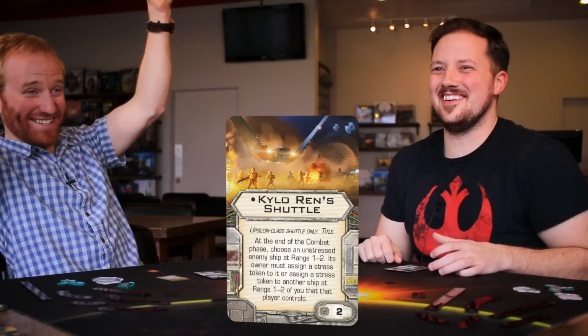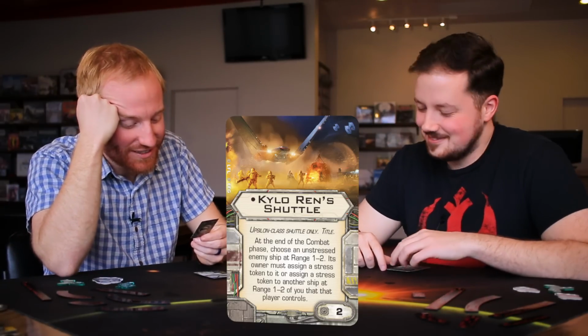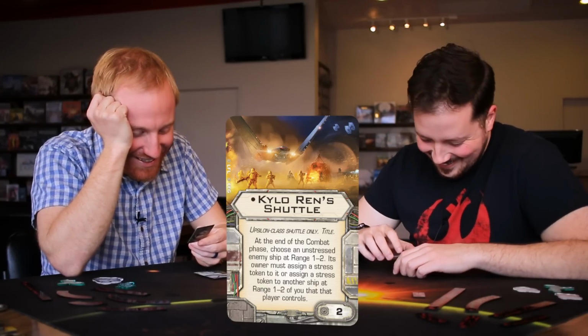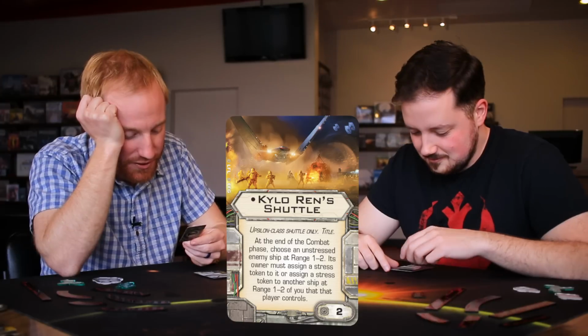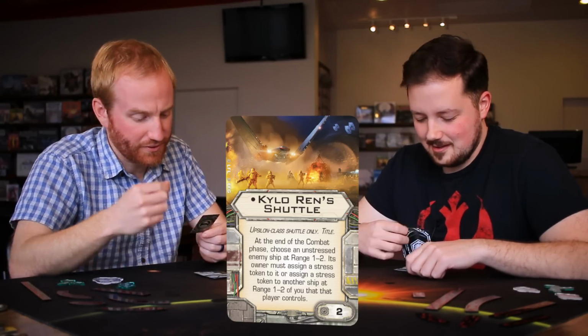At the end of the combat phase, choose an unstressed enemy ship at range 1 to 2. Its owner must assign a stress token to it or assign a stress token to another ship at range 1 to 2 of you that player controls. This is overly complicated, Zach. This should have been simpler.